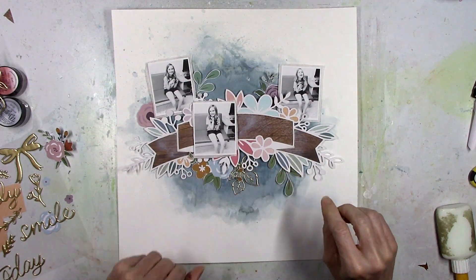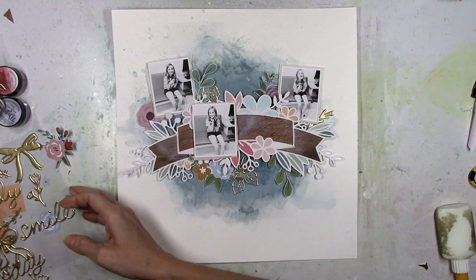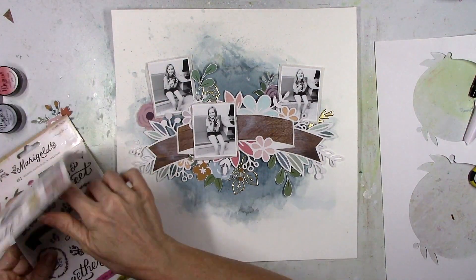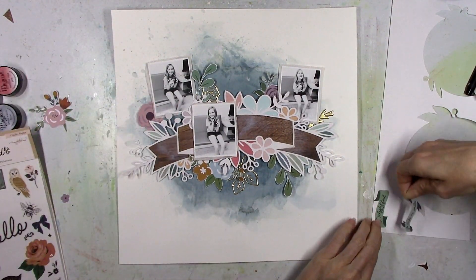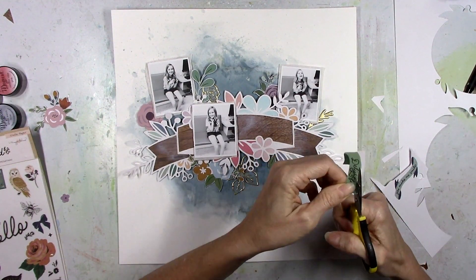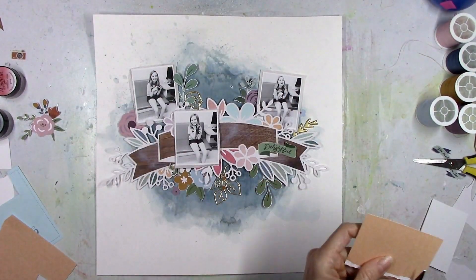I'm gonna bring in a couple of these awesome soft puffy gold thickers - those are probably from Crate Paper. They are perfect - soft, puffy, bendable, and they stick really well. I'm gonna use a couple of leaves and flowers to give some pops of gold. I love using gold, especially on fall layouts - it just has that warm fall vibe. This gold is pretty, not too shiny, not too matte. I'm gonna pull a couple of these little banner stickers from the Crate Paper sticker sheet and make them into die cuts by attaching them to some white cardstock first, because they're transparent and I wanted the color to stay true.